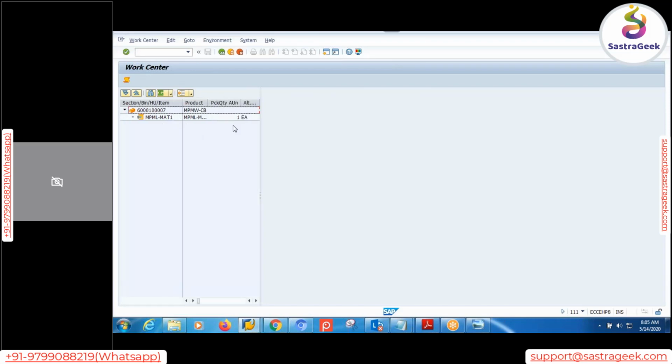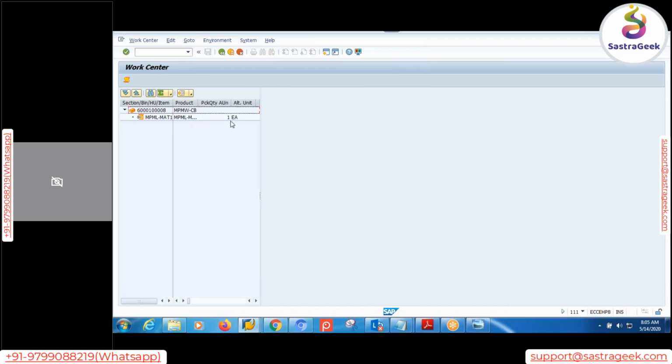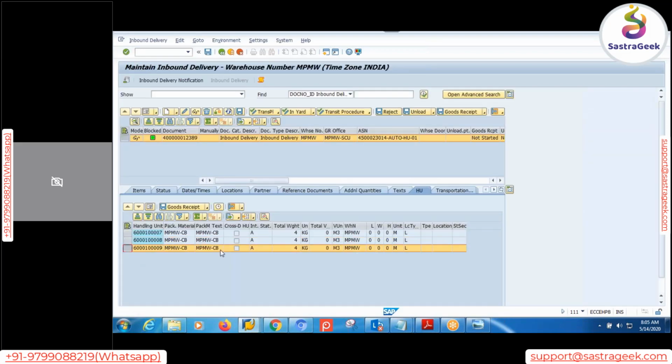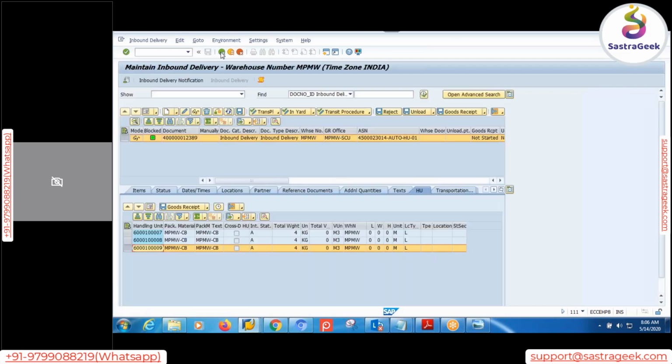This product mat 1, each one HU. Product mat 1 only, another HU, one only. Display HU, mat 1 only, one product. The system has generated handling units for only one line item, mat 1.